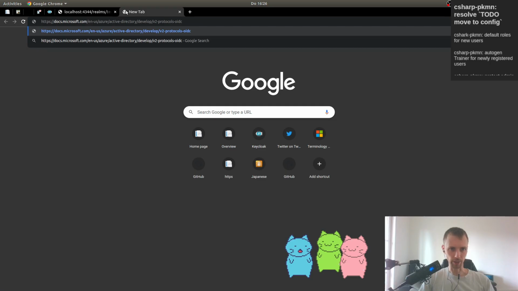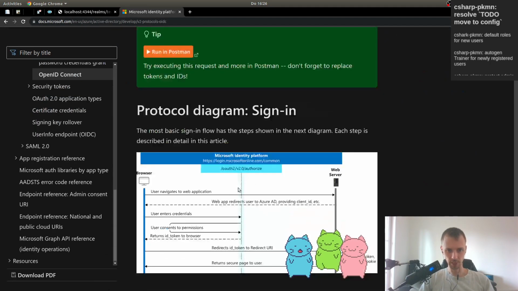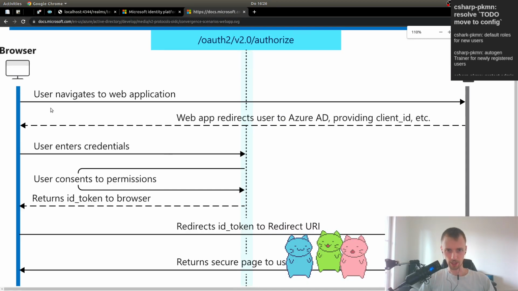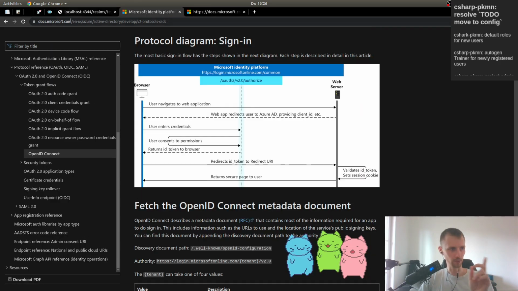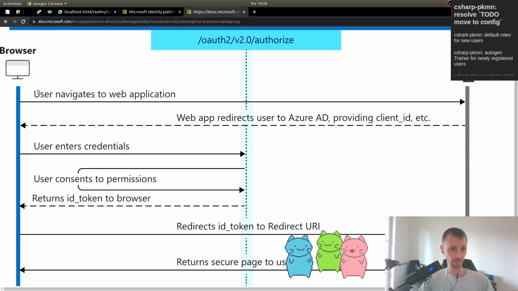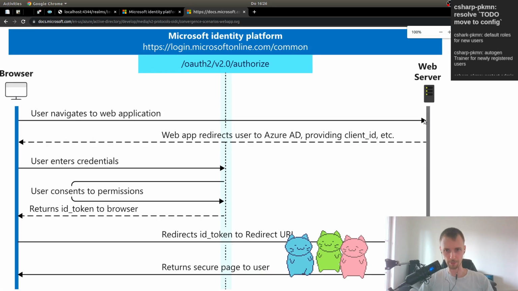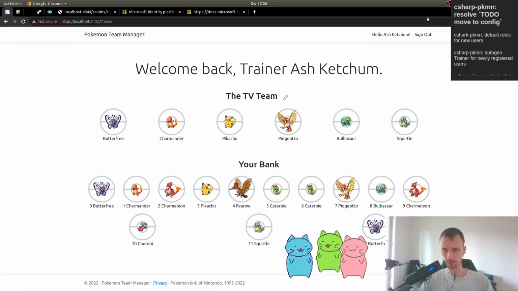So the authentication flow that actually happens, and actually even slightly more, is this fun stuff. We have the browser, we have Keycloak here in the middle, and we have our web server, which is our ASP.NET application. This is an image from this site that I've just shared with you. So first, the browser navigates to the web page, which in our case, somebody hits the sign in button, and it goes to localhost 7132/signin.